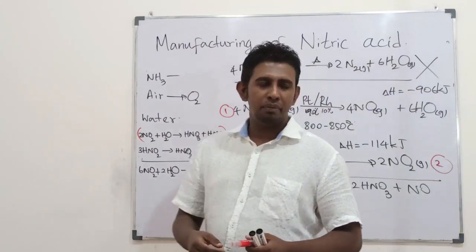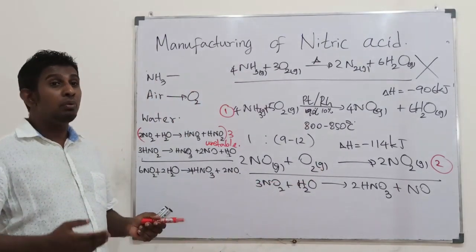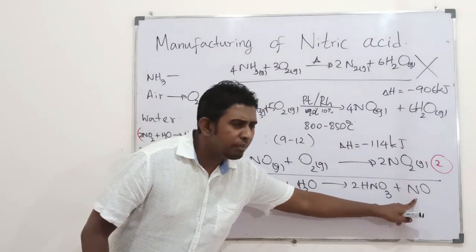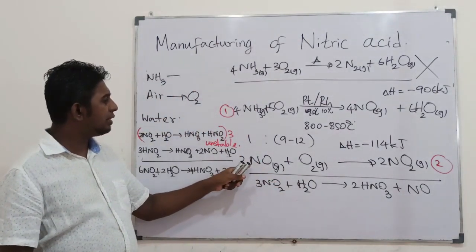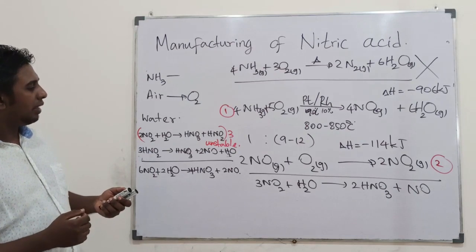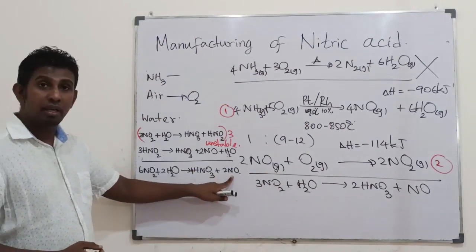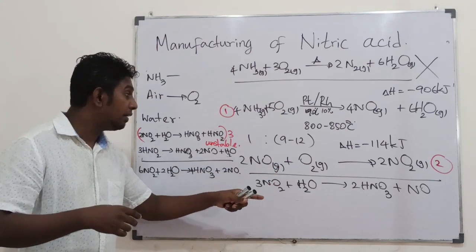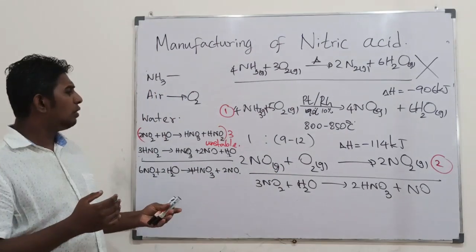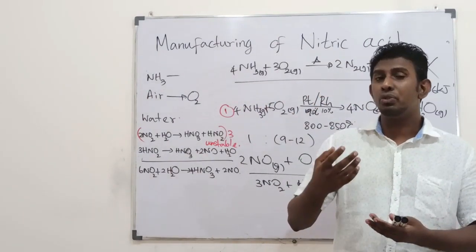So students, here what we are seeking is the reaction that takes place when you pass NO2 through water. You could write either this or this. The formed NO could be reused, as in this reaction NO is being used to form NO2, right? So then I could add this with this, as here you have NO at the product side. Here you have NO in the second step at the reactant side. My point is, this would give you some NO. That NO could react with O2 again to give you NO2. Then that NO2 also could give you HNO3.